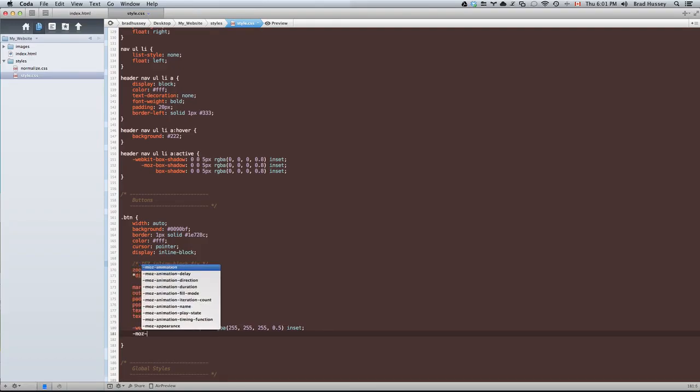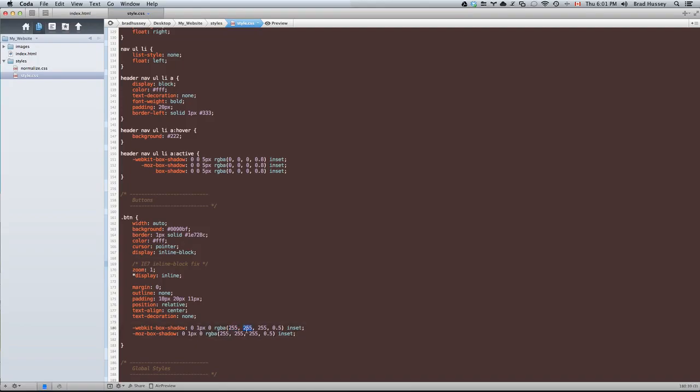So we're going to cover Mozilla browsers as well. And you don't even necessarily need to know, actually let's just copy this. You don't necessarily even need to know how this works. You could just know that it works. If you want a box shadow, you just play around with these numbers to give you different colors and different shades and different opacities of the shadow, if you want it on the inside of the button or on the outside, how big the shadows will be, how far they'll be on the x-axis and on the y-axis.